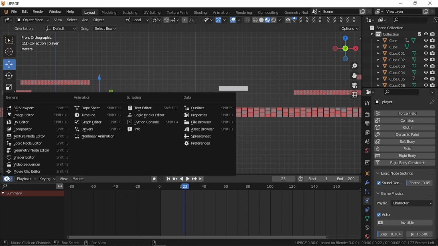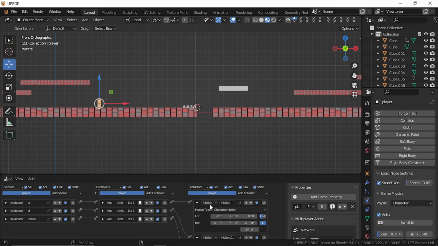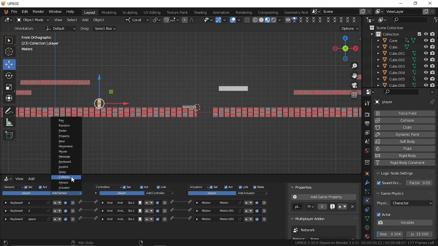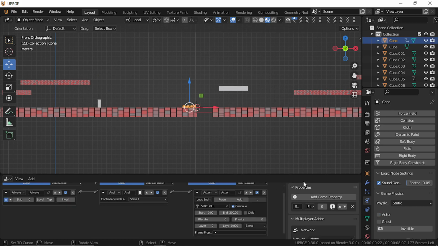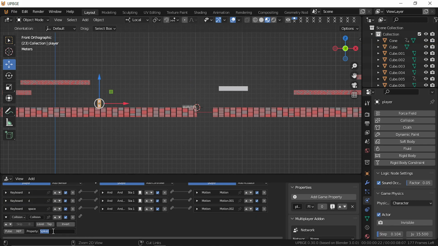So now we're going to do a little bit of logic on this. We're going to have a collision, excuse me, a collision property: spikes. And you can make sure it's what you have it renamed by just copying it. Control C and go to your player. Make sure you have that. So I had spikes instead of spike. Make sure it's a true pulse. And I'm gonna call this that, just so I know that's what I'm looking for.